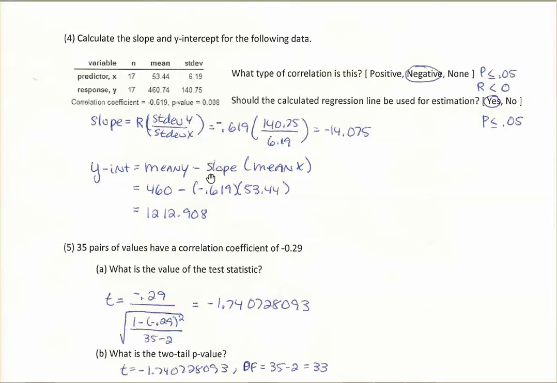So ignore my mess up of the negative 0.619 and put the negative 14.075. So X that out, put the negative 14 in, and this is the correct answer. So I apologize. Yeah, see, that's what happens when you get going too fast. You make little silly mistakes like that. So sorry, take out the R, put in the slope, and you will get this answer.